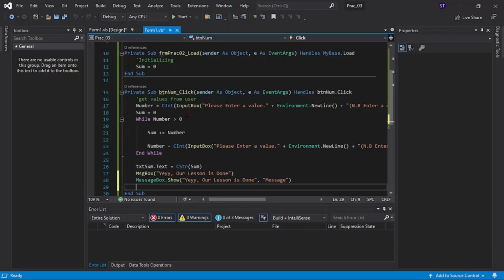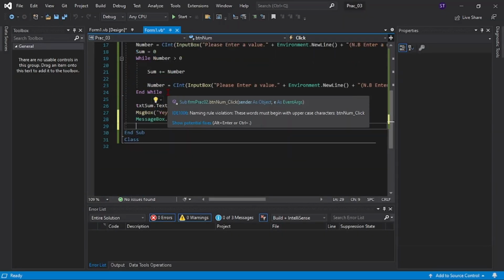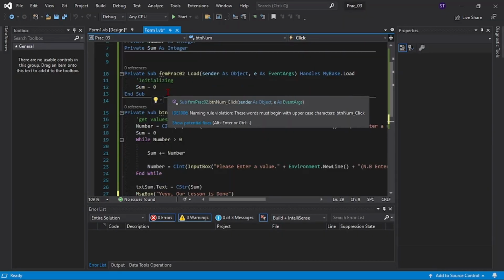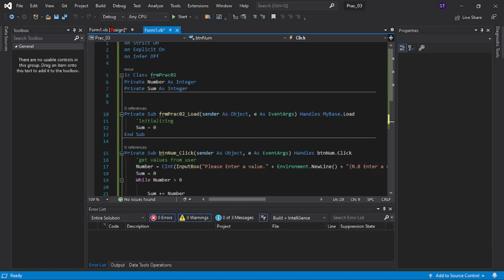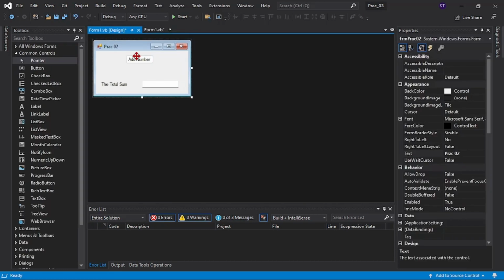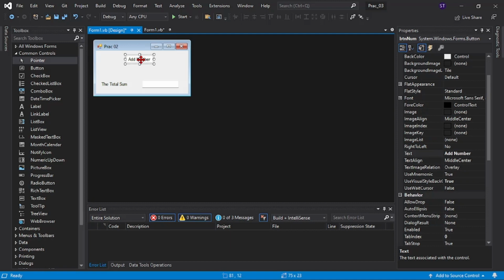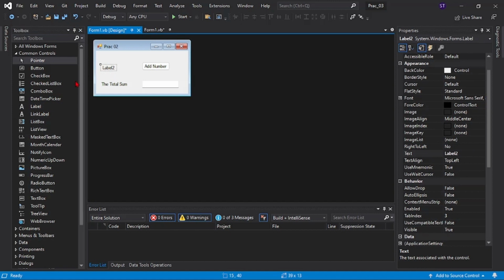Sorry about that. I don't know if I should. No, actually, let me not create. Let me just redesign this. Let me put it here. Another label here, and a text box here at the top.